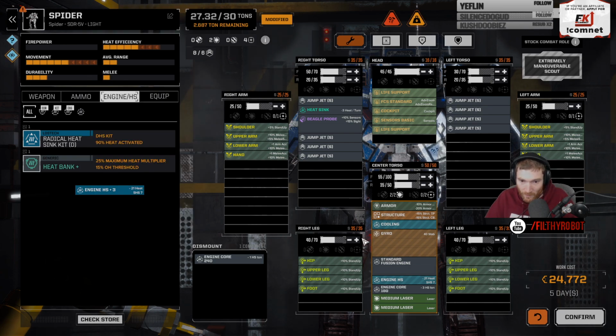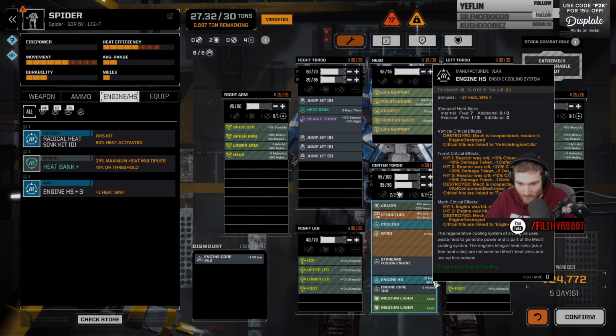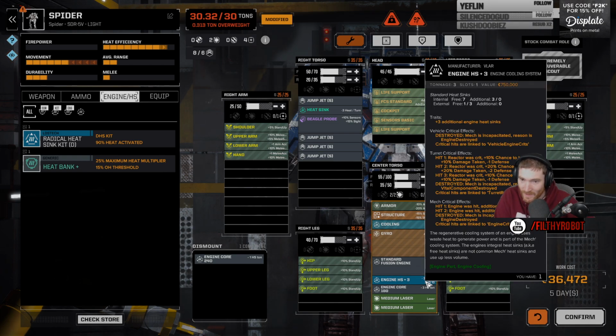So presumably then, if I were to drag this over, and I understand we're not gonna do that, but if I were, oh, it goes there. -21 heat, SHS 7. SHS, standard heat sinks. 7 internal. What does this one have then? If I drag that over, that is 7 internal, 3 external that are free.